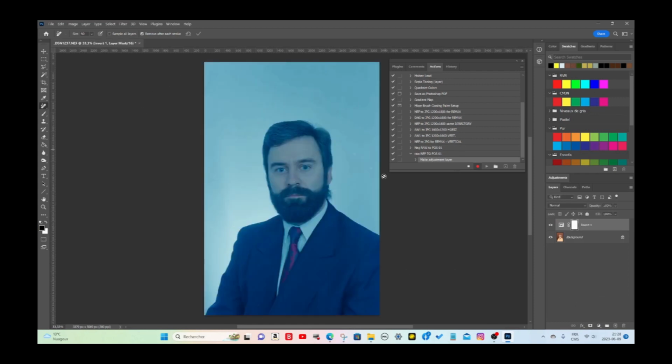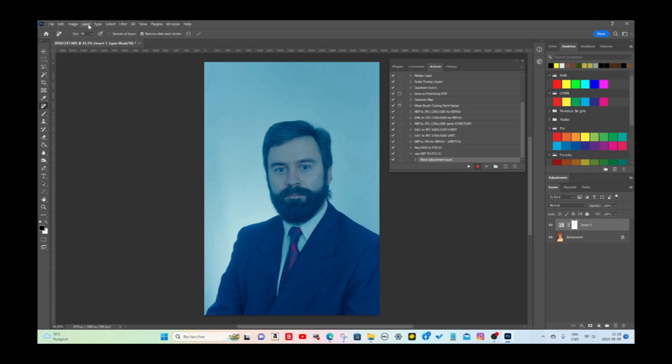This will invert the image from negative to positive, but the colors are not well adjusted. When I did that, I got a second layer here for the inversion of the image. So I don't want to work with two layers. I just want to work with a single layer.